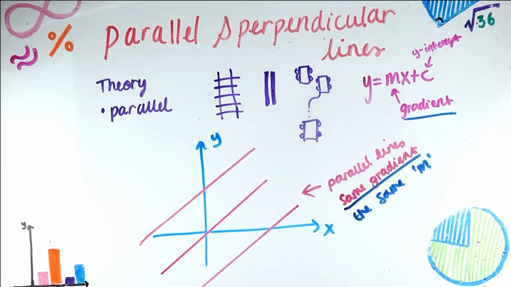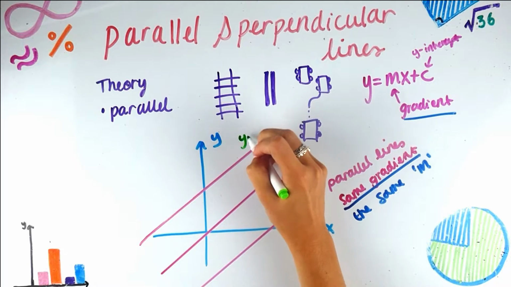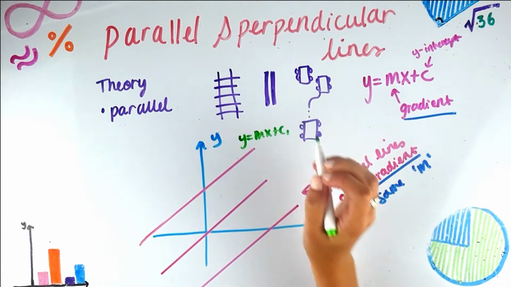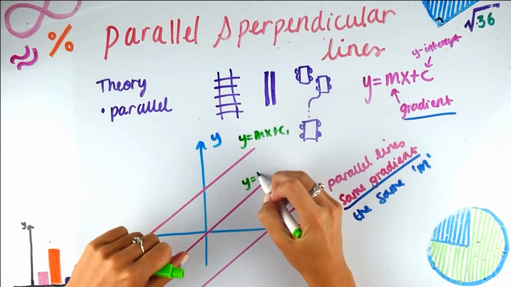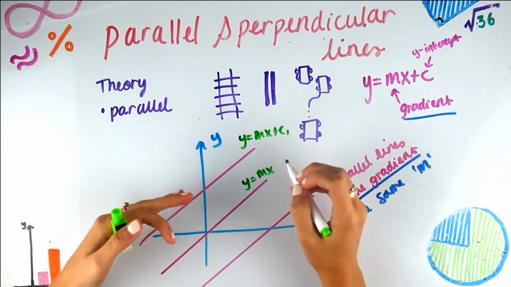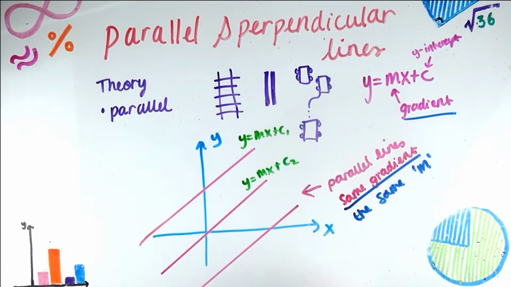So they have the same m value in the equation of a line. So these lines, if I was going to write their equations but I didn't actually really know much about them, I could write this one as y = mx + c1, so it crosses the y-axis at some c1 intercept value. Then this one will be y = mx + c2, same m again, same steepness, because gradient is steepness, and then this one could be y = mx + c3, so same gradient again, a different y-intercept value here. So as we can see, when looking at the equation of a line and looking at parallel lines, the gradient, the m value, is exactly the same. So let's move on to perpendicular lines.